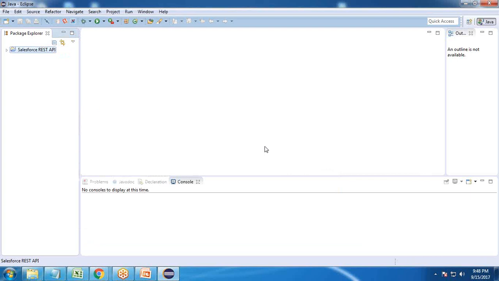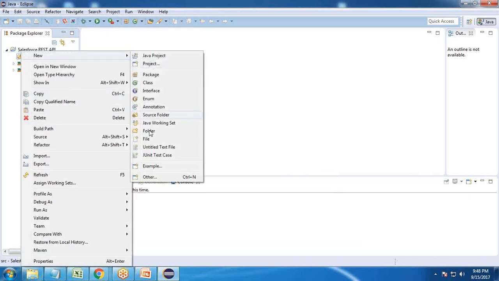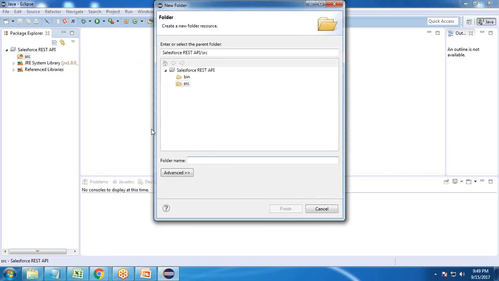Next, we need to create a Java code. For doing that, I expand this src and create a new folder, and I'll give the name of that folder as Salesforce_REST.